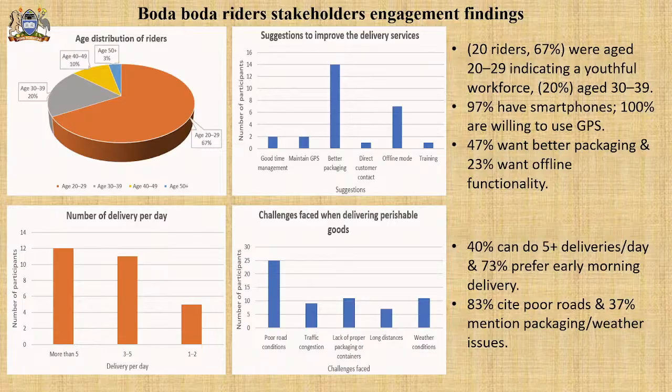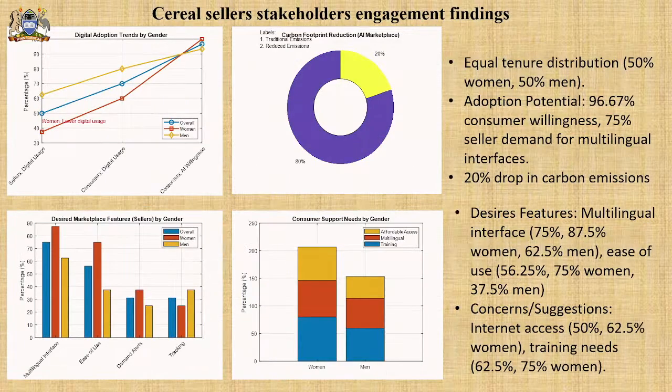Then we're also able to check what time they prefer, so that we can recommend it even to our buyers: this is the time you're most likely to get a rider. So that is the time you can most preferably order your product, but of course you can order any time of the day.